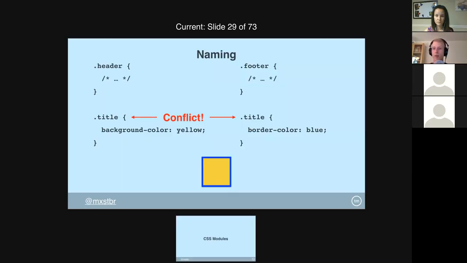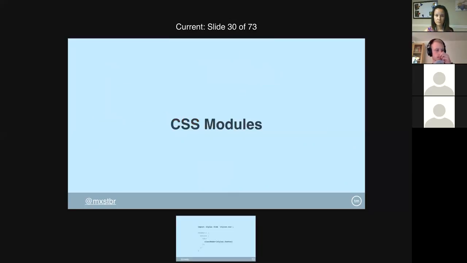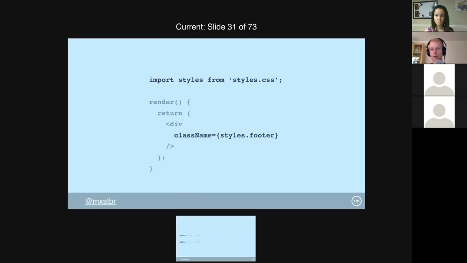So some very smart people came together and tried to solve this with a thing called CSS modules. CSS modules are used like this. I'm going to show you how to use it first, because then the next explanation is going to make a lot more sense. We're importing a CSS file and then setting the CSS file as a class name.